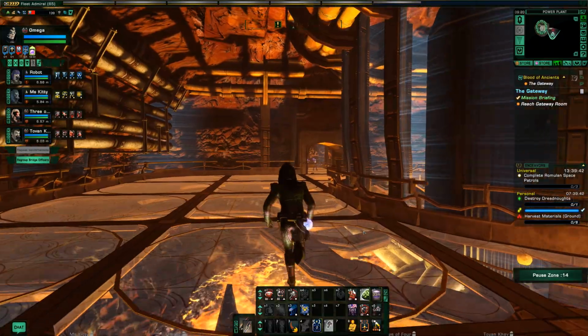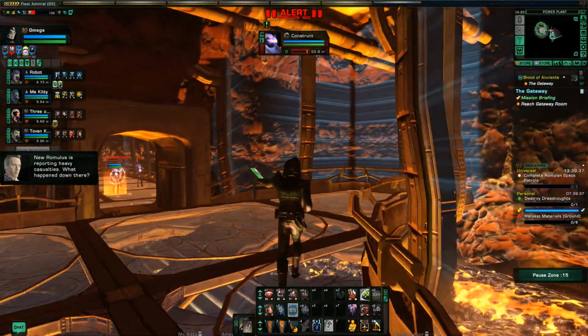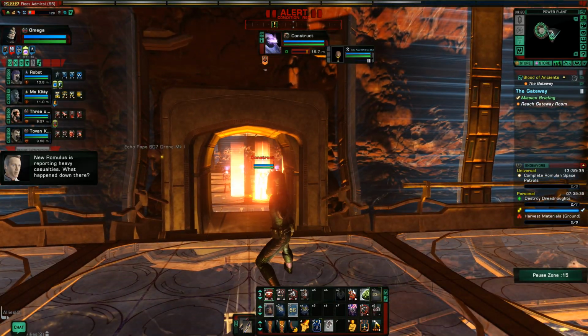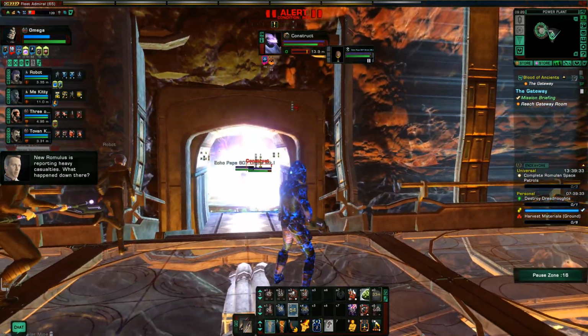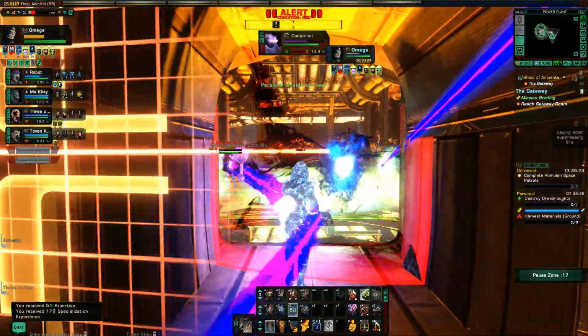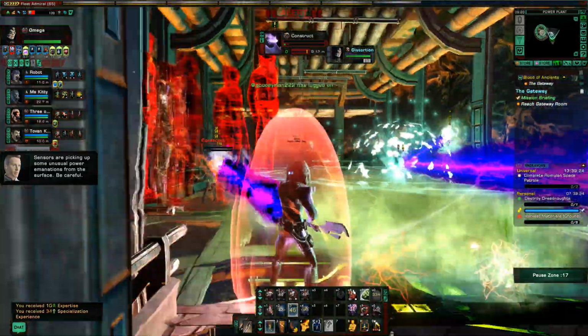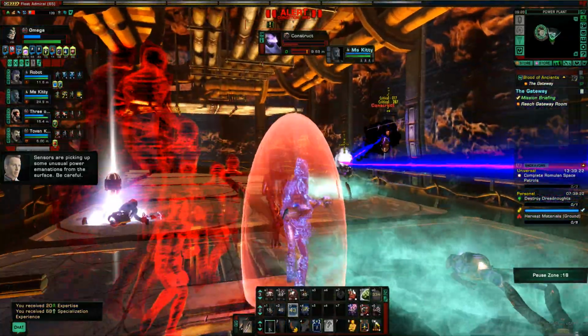Yep, we've been here before, but now we can access this without environment suits. What happened down there? New Romulus is reporting heavy casualties. Sensors are picking up some unusual power emanations from the surface. Be careful.